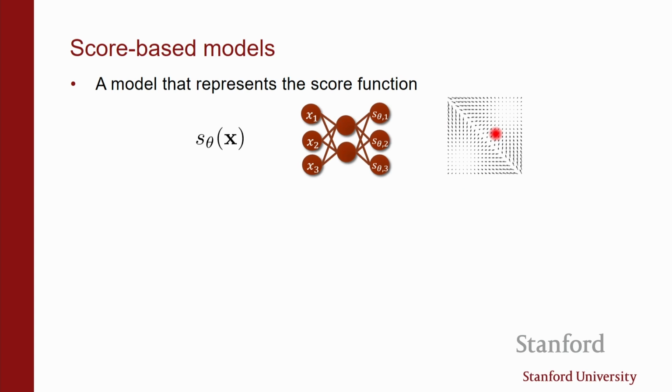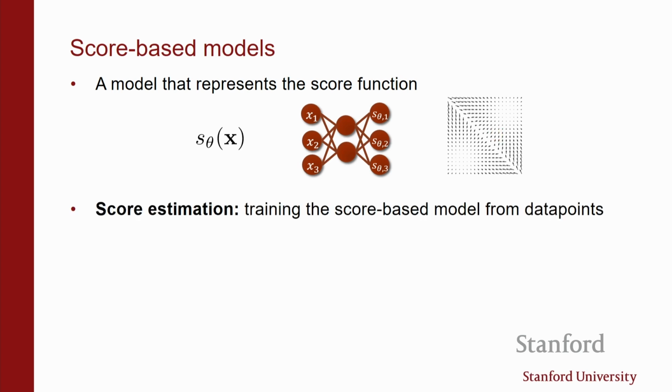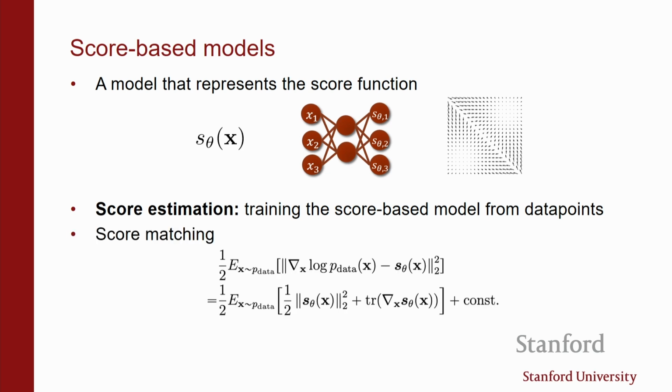And we use a deep neural network to model it, this score model, which is a neural network that takes, let's say, an image as an input and maps it to the corresponding score, or gradient of the log likelihood, evaluated at that point. And we've seen that the score can be estimated from data using score matching kinds of losses. It's a relatively simple regression-like loss where you try to compare the estimated gradient to the true gradient, and you look at the L2 distance between these two vectors, averaged over the data distribution.